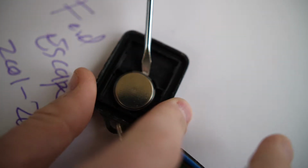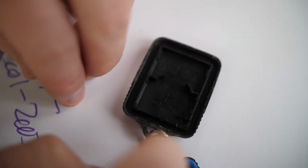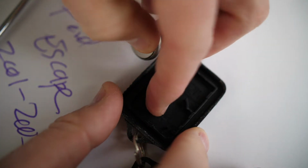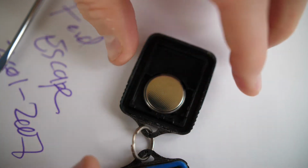So to get this battery out, just pop it out of its back here. And you can see the battery type is a CR2032. And just make sure that when you put this battery back in, you put the positive side facing the lettering here, and it even has a nice plus there. It says facing this surface. So make sure that the words, so not like this, plus side away from you, back in there.